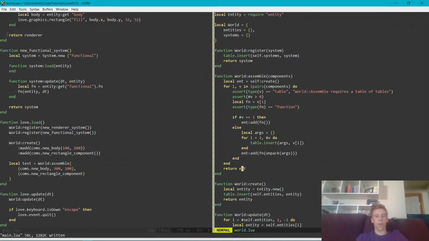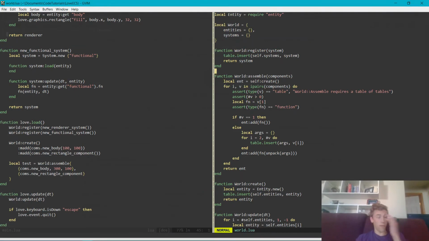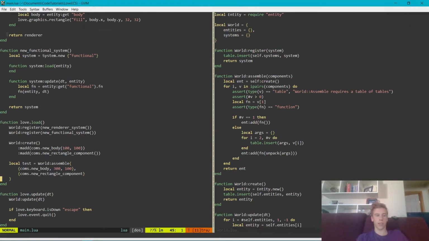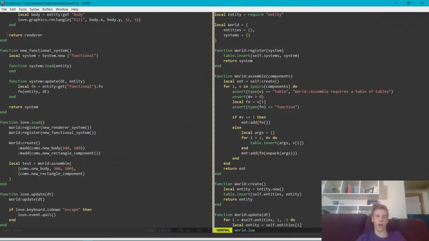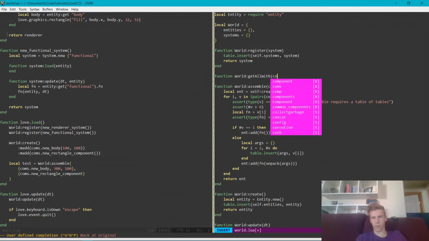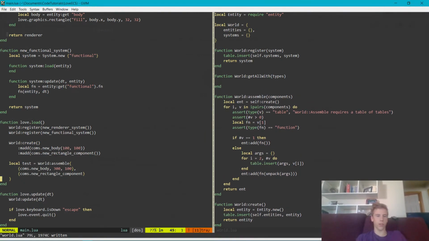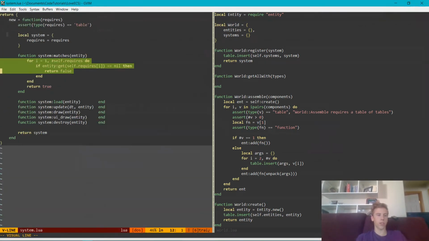All right, guys. So we're almost ready to use this entity component system, but there are a few things we want to change and add a little bit. First off, we want to be able to query different parts, grab all the entities that have certain components, basically get a list of them. So let's go over to the world and do that. We're going to say components, or let's say types, because this is going to be a list of strings. And I believe we could actually use system.lua, yeah, matches. So let's just grab this right here.